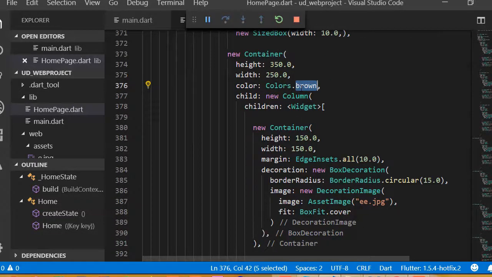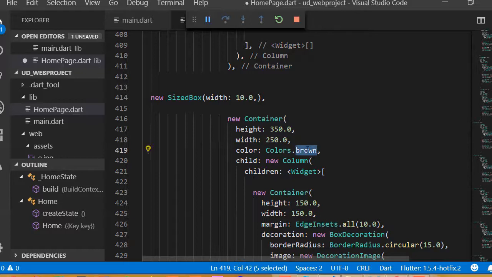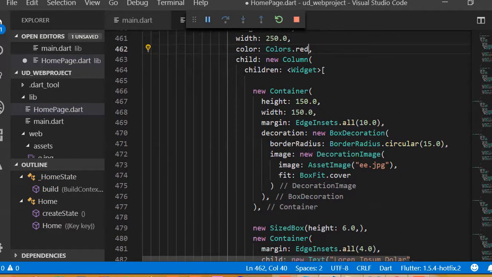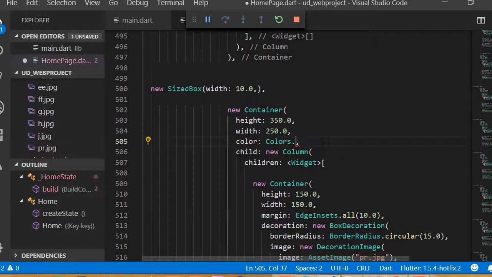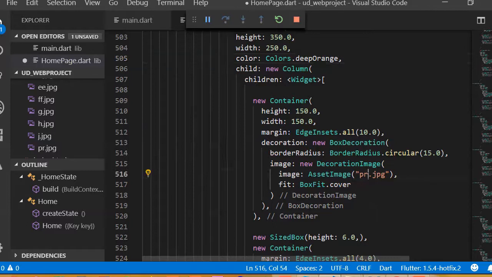So you can change it to green and change the images to PR, and for this one change the images to EE, and here we need to change it to indigo, and change the color brown to red, change the image to PR, and change the color to whatever you can choose, deep orange, and in here change it to FF. Hope you understand it. Now save it.